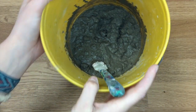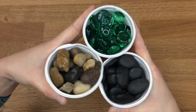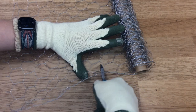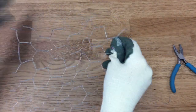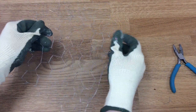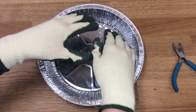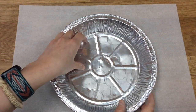Now that we have our mixture ready, I will begin to grab everything I need to assemble our stepping stones. I will be using lots of different colored rocks and marbles. Let's cut the wire first with wire cutters. You can wear gloves to protect your hands from the sharp pieces. Cut a piece that will fit inside of your pie plate. You can tuck in all of the scrap pieces and press it so it lays flat inside of the plate. We use wire when working with concrete because it helps minimize cracking and helps it settle better.